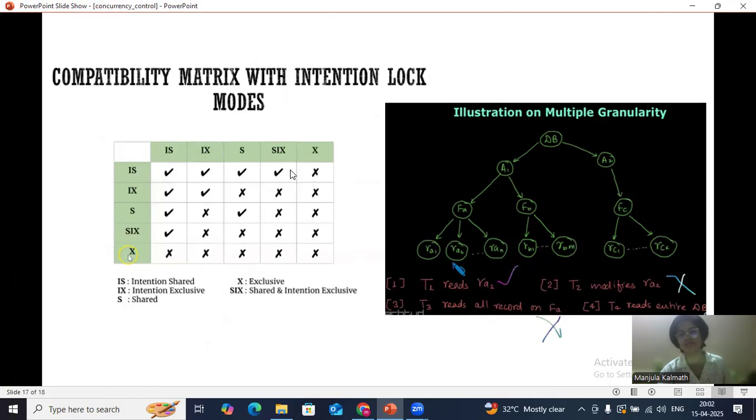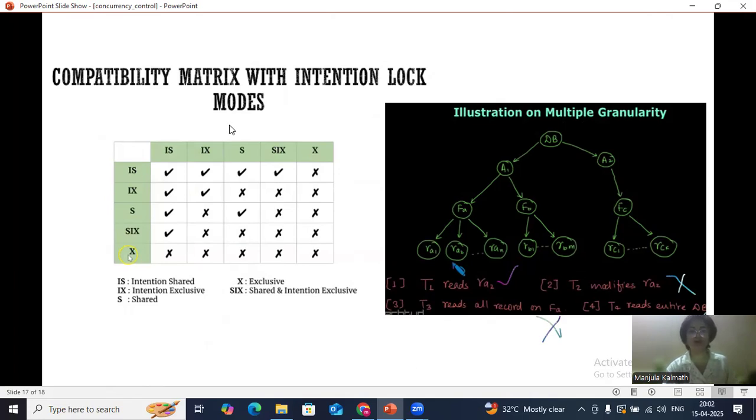SIX, shared and intention exclusive lock, is also allowed. But the exclusive lock is not allowed. If T2 comes and asks for the exclusive lock on what is already allocated with the IS, it is not allowed.